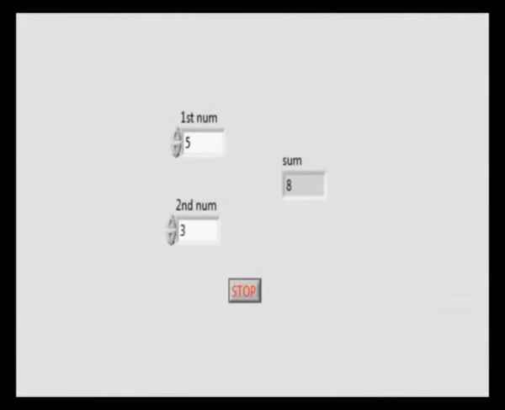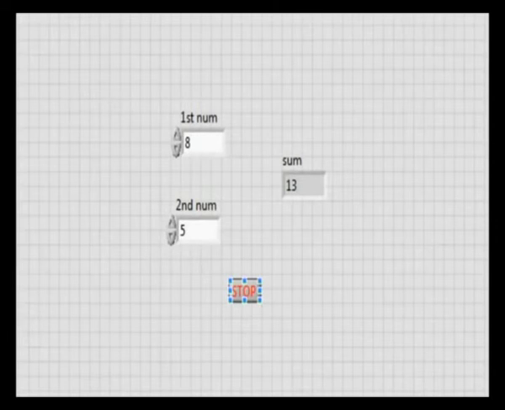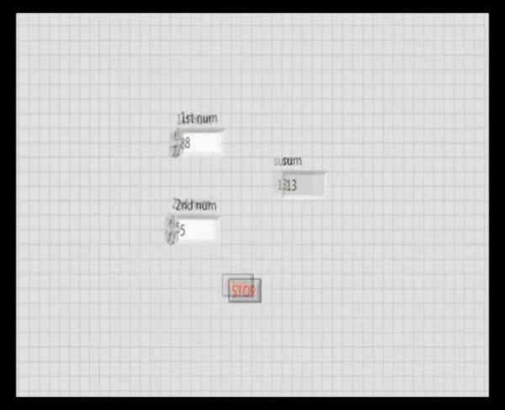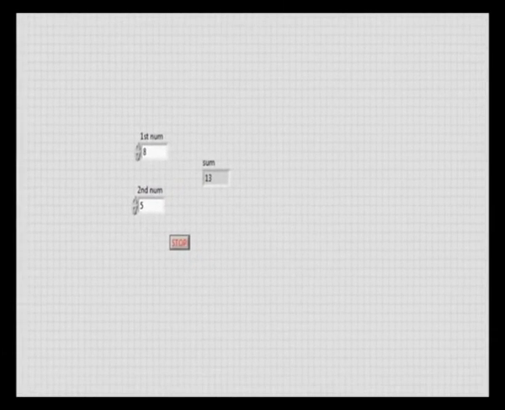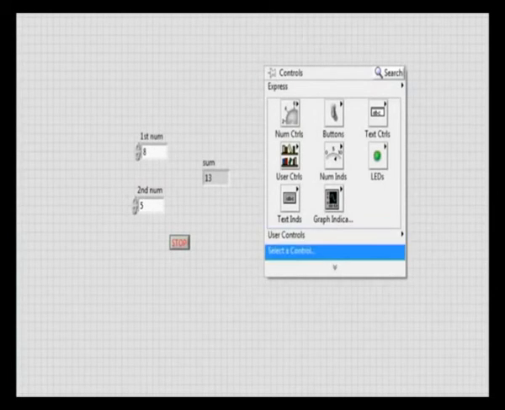You can see here we have continuous execution of the program, and by manually changing the numbers we can see the result and the sum in real time. And to stop the program, we press this stop button. You could also add a border to the front panel, and to get the border we need to right click.